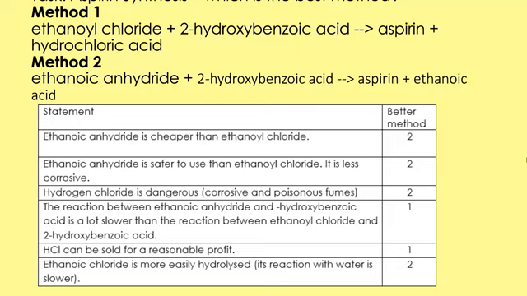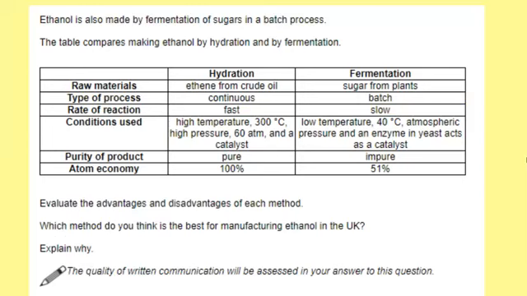Now, having said that, I've just looked at that. This doesn't contradict that 2 is the better method, but we said on there HCl can be sold for a reasonable profit. Now, you might recognise the byproducts in method 2 as well. So ethanoic acid is vinegar. It's sometimes called acetic acid. It's its old-fashioned name. So that is actually used industrially as well. So you would be able to sell that, but HCl, I believe, would give you a better profit than the ethanoic acid. So overall, we're going to say that 2 is the best method.